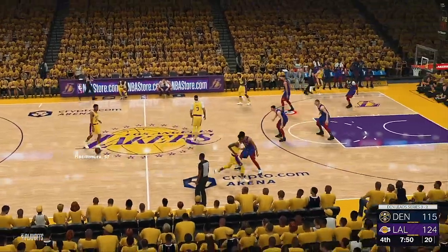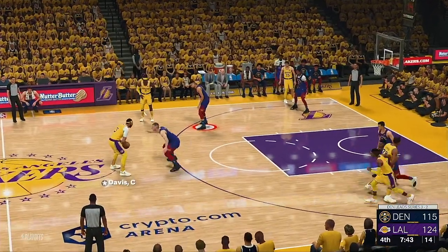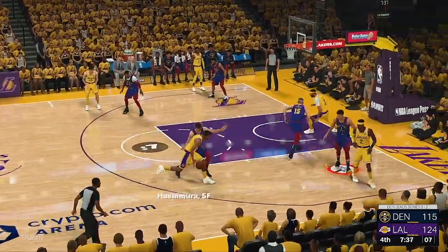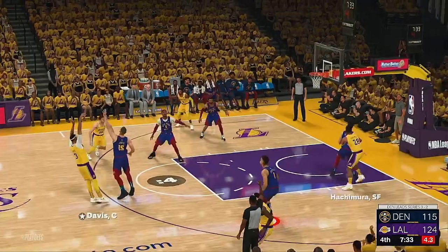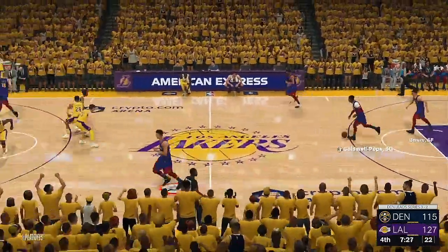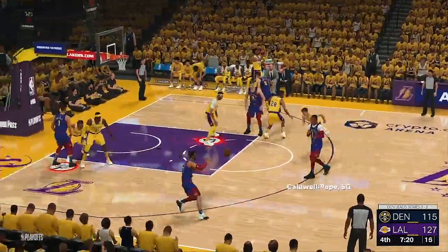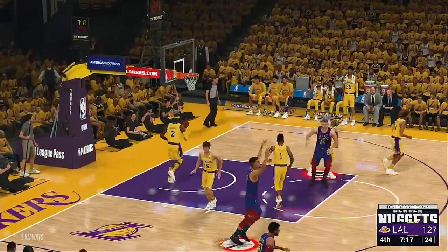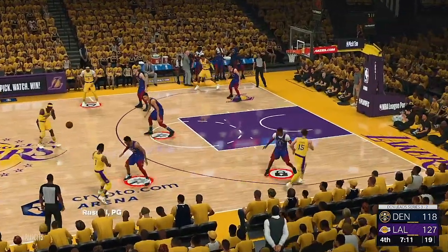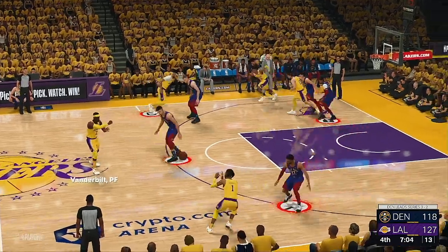Their strategy has been pretty simple here in the second half. Attack from three-point range. And you see this so much more nowadays in the NBA. Teams putting a larger emphasis on jacking up threes. Now here's Hachimura. There's Davis with the three. Gets the three ball to go. Davis has got 11 points in the quarter. Oh, the response. AD might be a quiet guy off the court, but on the floor, he is an absolute killer. Great open look there. Man, they're having a hard time defending the triple. That's three in a row. Pass to Vanderbilt. Back to Russell.